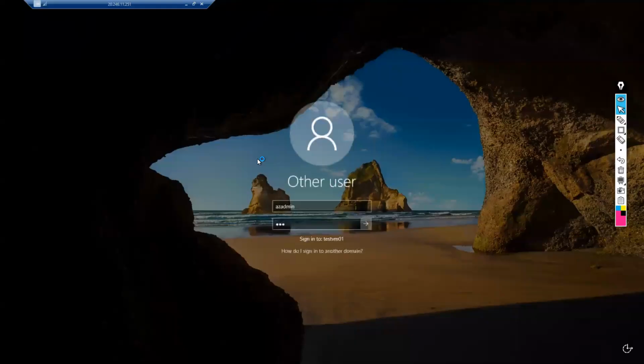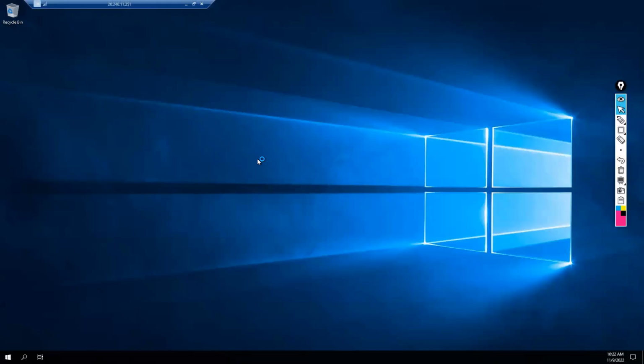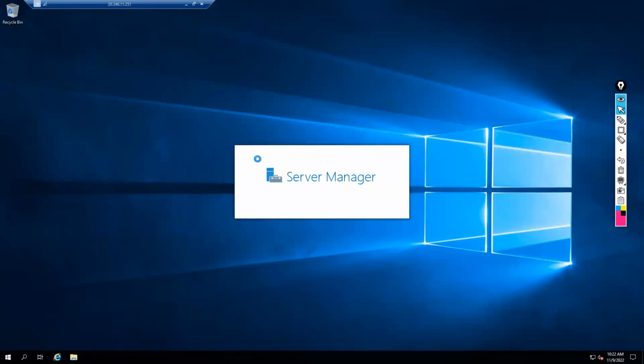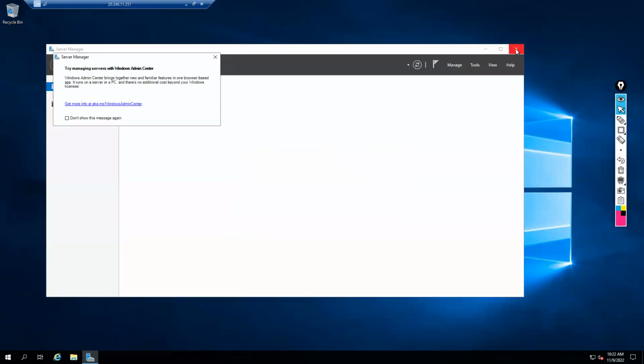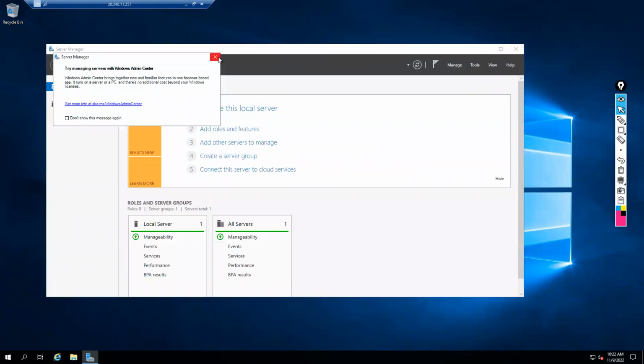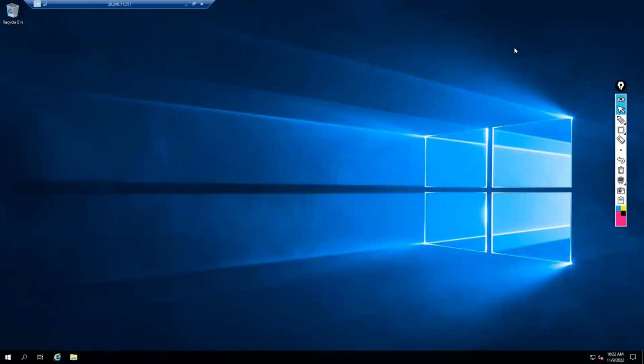Okay, now we are almost entering into the virtual machine. Let's wait for a few seconds. It's loading my operating system. Just a minute. Server Manager is also opening. It's not required for me, so I'm going to close Server Manager.